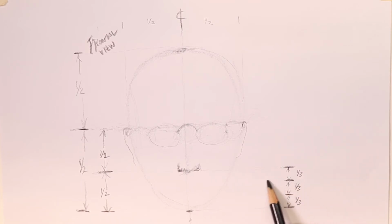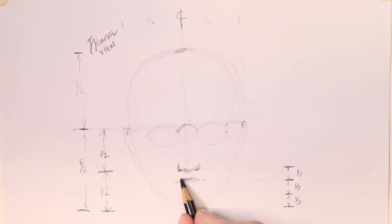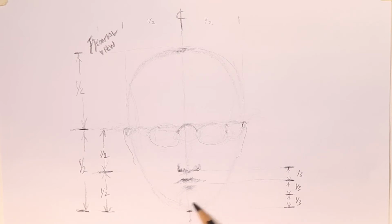Now we're going to say that the first third here is going to be the top of our lips. So we can just put the top of our lips there. And then just below that, we'll have the bottom lip, and then a little bit of a shadow under the bottom of the lip. In normal conditions, you'll see a little bit of light on the top of the bottom lip, and then the chin is here. Sometimes there's that bowl at the bottom of the chin, like that.